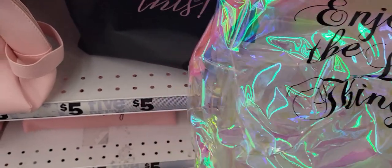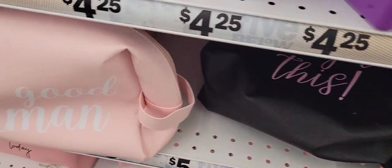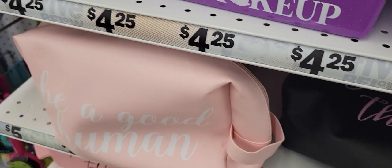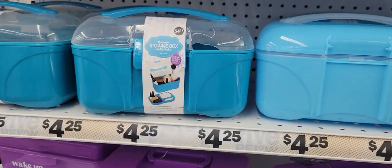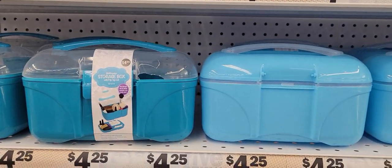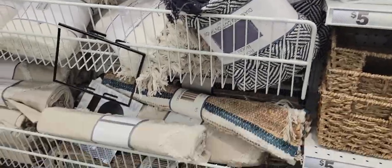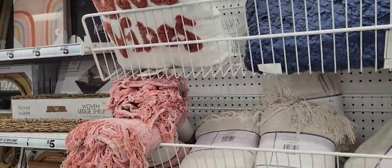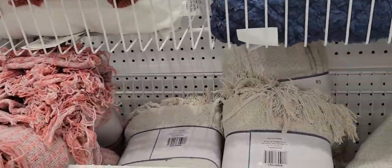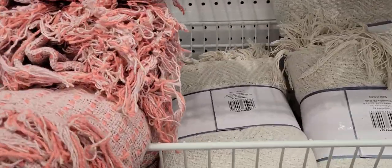and definitely something that you may want to grab to put in your suitcase if you're going on any last minute summer vacation, summer getaway to somewhere secluded. These are definitely some things that you could get, as well as the Caboodle to store some of your cosmetic and hair accessories.